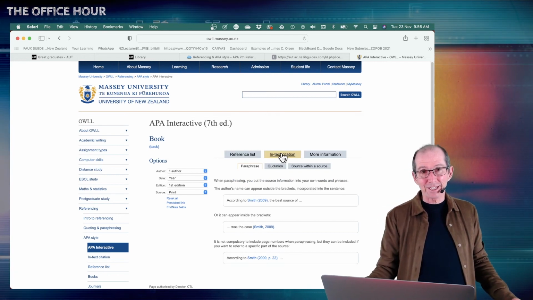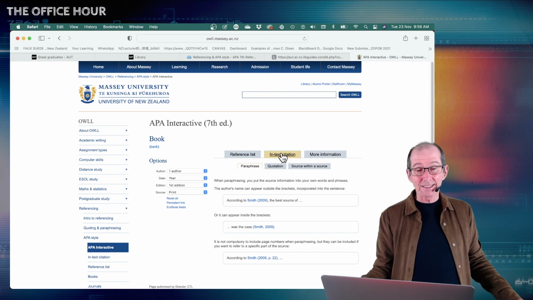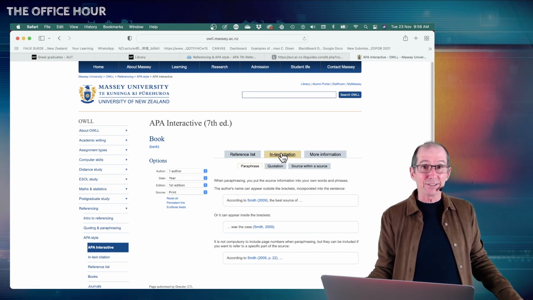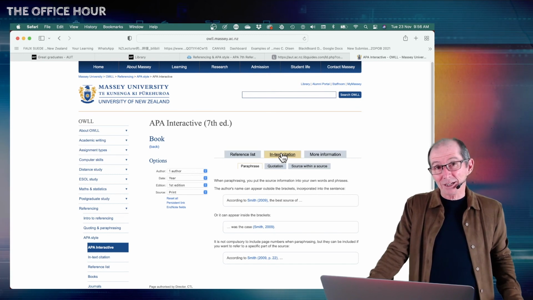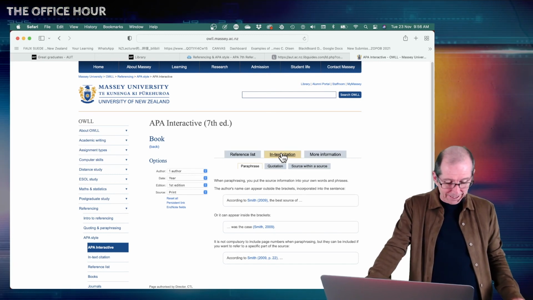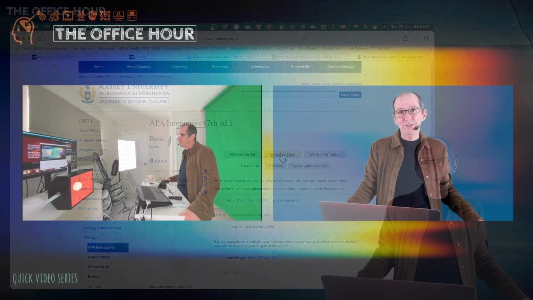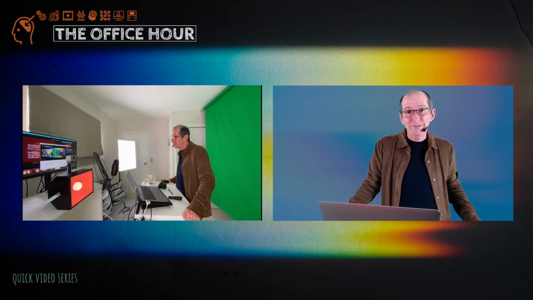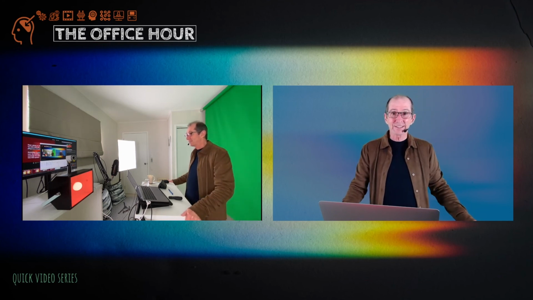So those are the reference guides that I promised, all available on AUT's library website. So you don't have to remember everything. You can just go and have a look at those guides to be able to help you with your referencing. Well, there we go. Nice and easy for step number 2. I hope that was useful for you. Works in conjunction with step number 1, the first video. So have a look at both together.